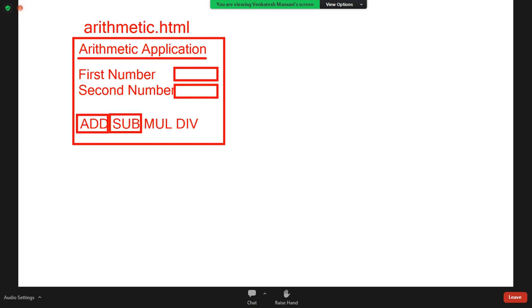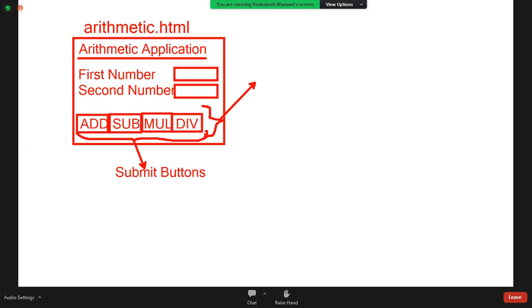Now these 4 are submit buttons only. This is HTML. More than one submit button we can write.